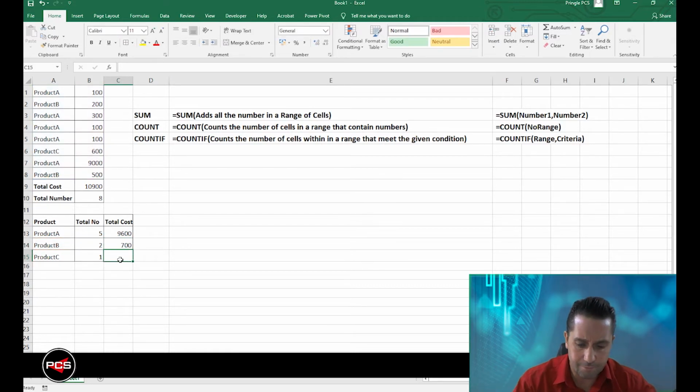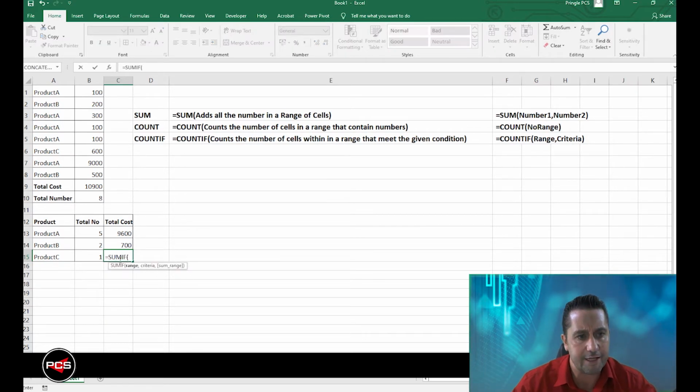Let's repeat that one more time. Equals SUMIF, open brackets, let's do our range, comma, let's do our criteria, comma, and now let's do our sum range, which will be B1 to B8, close brackets.